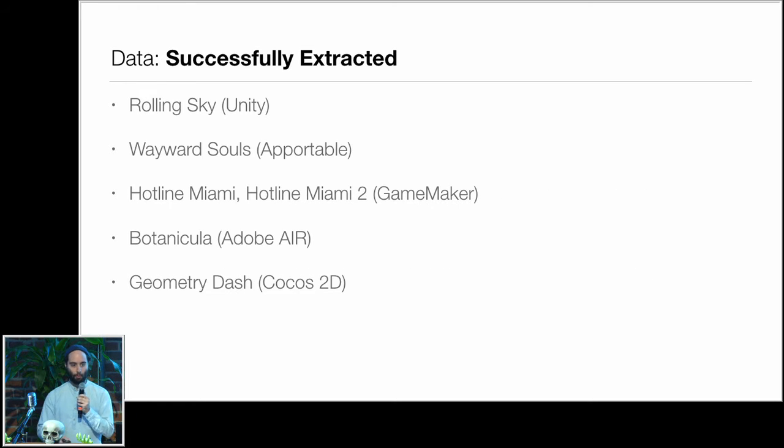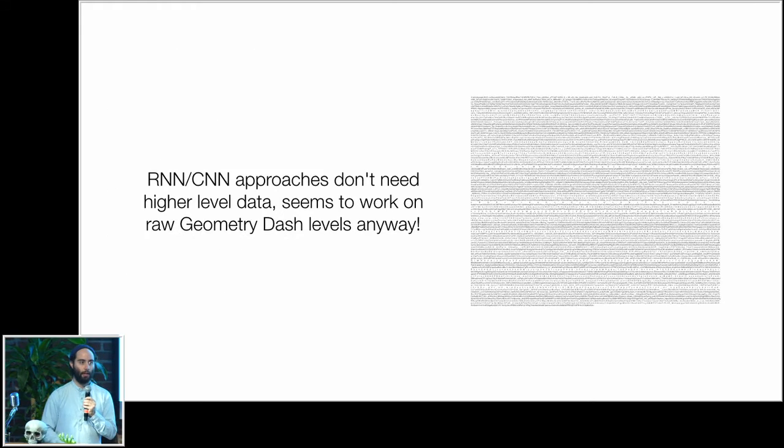I went through 5 different games, 6, to really see, can I extract data? Can I do something with it? And I succeeded for all of these. All of these really fantastic games use different engines, but because of the modding community, there's a way to get to the data. And even if you train these systems on a raw level out of Geometry Dash, it can look at this hexadecimal, and it can create working levels you can copy and paste into Geometry Dash and play. It's absolutely fascinating. So definitely put in the effort to try it.